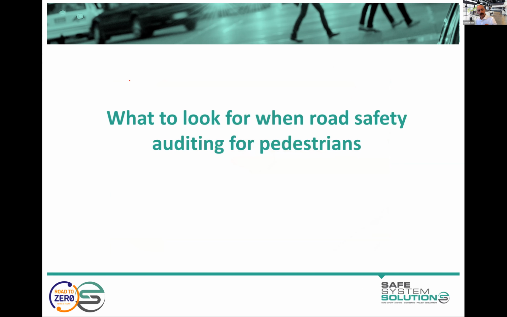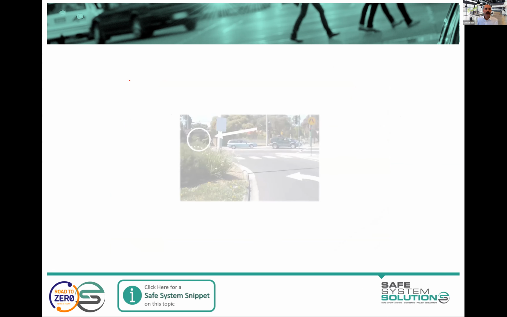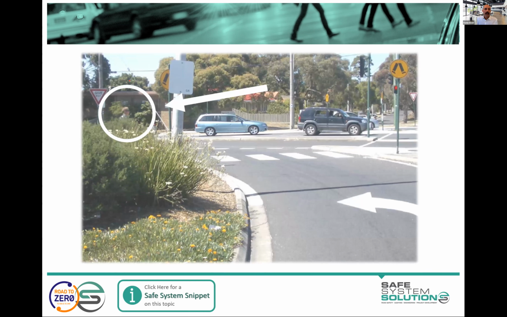I want to give you some specifics now, just a few things that pop up in audits and how to start thinking about that. So can we see pedestrians crossing? Have we got sight lines for the crossing point? And I pop this one up particularly because we've got vegetation, and that's something we need to think about as road safety auditors, not just when the facility is open, but when things grow, are we going to block sight lines? Are we going to have trouble with that? What type of planting is it and the like?